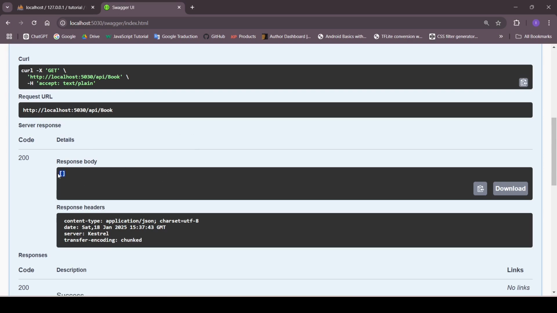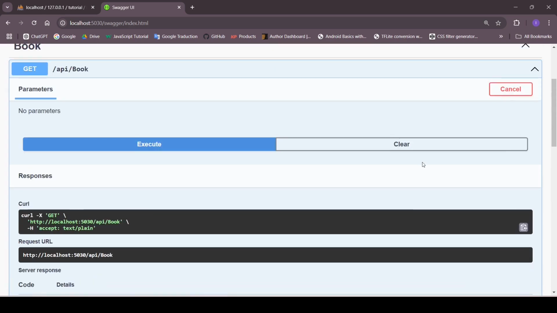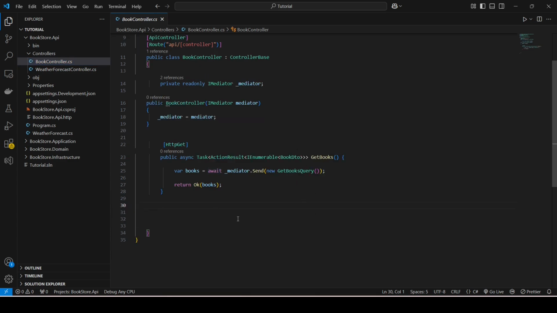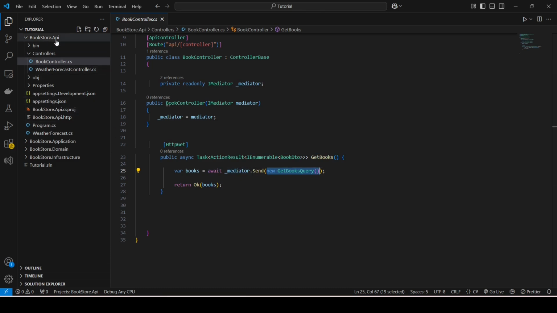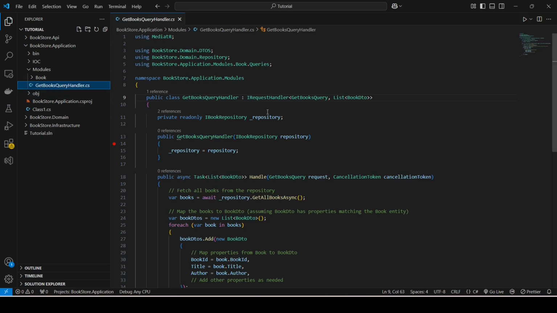We got our response, and let's see how the flow exactly works. So in our controller we need to create a new instance of the GetBooksQuery. Then we give it to the mediator. The mediator is gonna send this to the right handler, which is in our case the GetBooksQueryHandler.